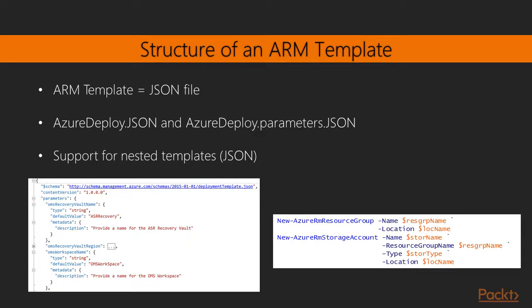Deployment also supports multiple parameter JSON files, which provide links to each other, so you can really build pretty complex architectures. From within the JSON file itself, the screenshot on the left-hand side shows you the structure to deploy Azure Site Recovery with a couple of parameters and settings, where the second approach is using PowerShell and then pointing to the resource group name and pointing to the JSON file structure.